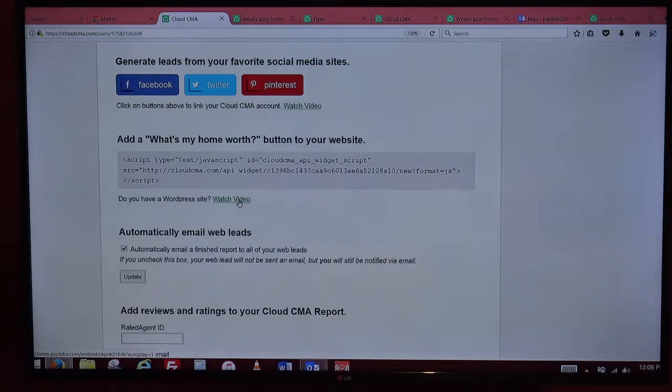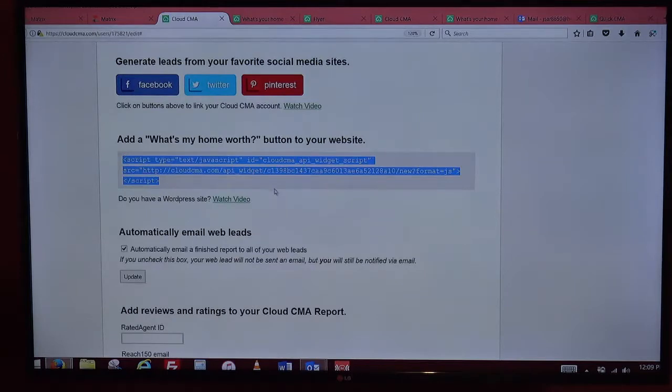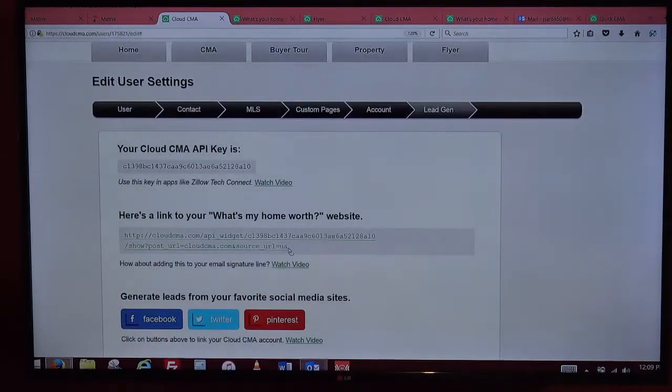It creates the prompt for a CMA of your home, click the link below, and it sends them to the landing page. So this is the link that you want to copy, unless you're doing it for a website, and only then you copy the other one. Otherwise, you're using this link. This is your landing page, and you decide where you want to share it. Some people purchase a domain and share this as a single landing page, saying, find out how much your home is worth, or home values in Lakewood.